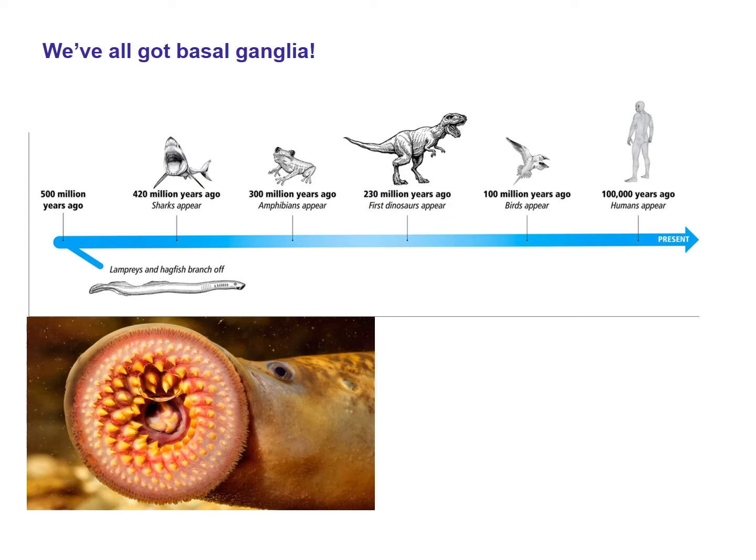We've all got basal ganglia, even these very ugly lamprey fish without a jaw that were here on Earth 500 million years ago before the sharks and amphibians and dinosaurs. There were the lamprey fish, which also have the basal ganglia. So this means that the basal ganglia was phylogenetically ancient. And what's more, the neurochemical markers, the cell types that make up the basal ganglia, its circuitry, are really very similar across different species. So it doesn't really matter if you're a lamprey, or shark, amphibian, dinosaur, bird, or mammal. You've got basal ganglia that's very similar.